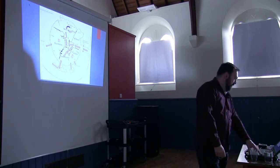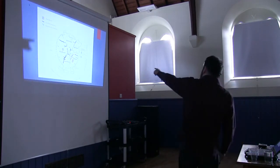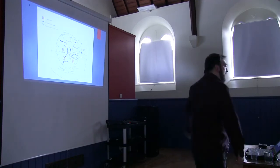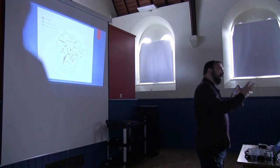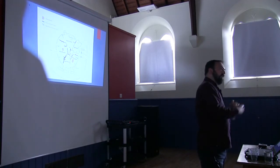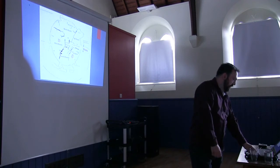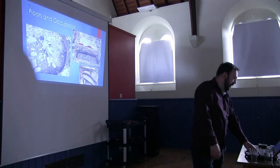Having said that, if you notice, can you see the little green partitions around the edge? We're suggesting that those might be the remnants of the earlier phase when it did have that more concentric and radial layout. And quite possibly, we'll get to those in the next season or two of excavations at the site. Here we are. Should have made that series of footprints padding around.